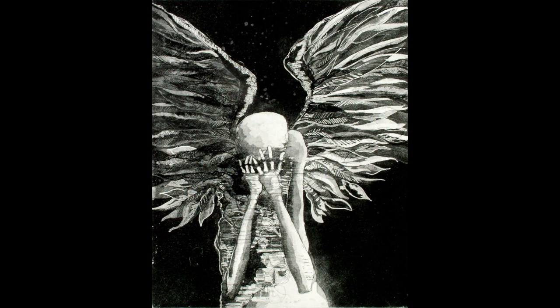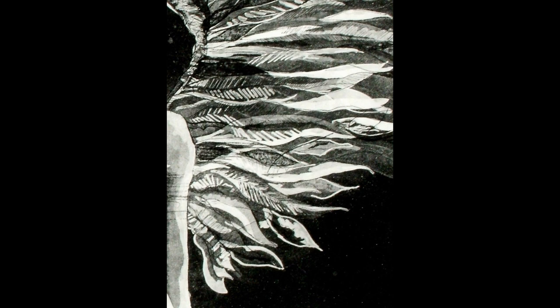The first thing is a Sharpie. A Sharpie can be very useful in doing intaglio etchings. To begin with, you can draw directly on the plate, and the lines will come up clean and white in the print. This print is called Fear of Flying, and in this detail you can see the wings or the feathers are all done with a Sharpie, and they have nice, clean, white, clear lines.